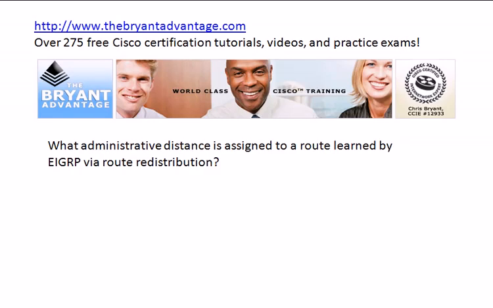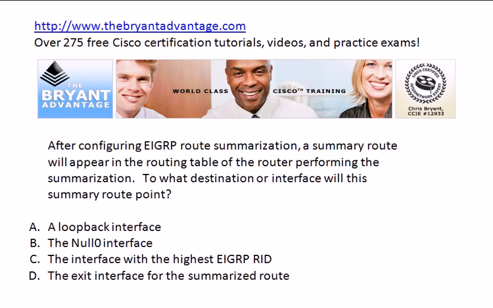This is an external route, an EIGRP external route. It's going to have an AD of 170, and you'll also see the letters D, EX in the routing table, indicating first the D, that it's an EIGRP route to begin with, and the EX, of course, that it is external. Interestingly enough, the summary route is going to point to the null-zero interface, and this is a routing loop prevention feature. So again, that's to the null-zero interface.